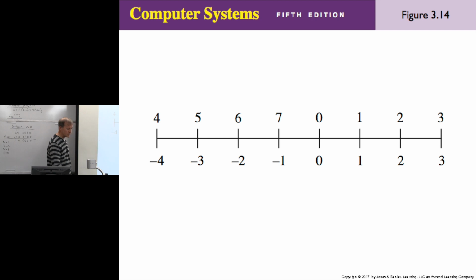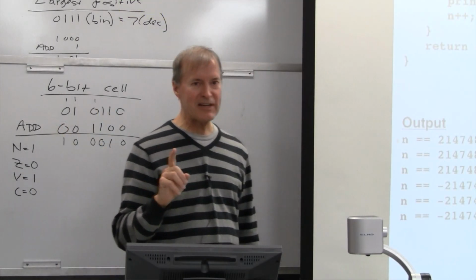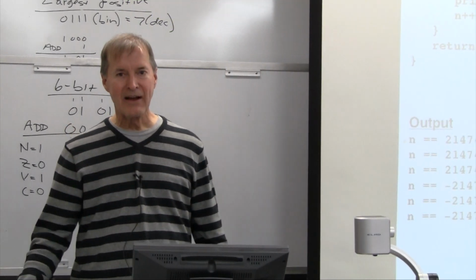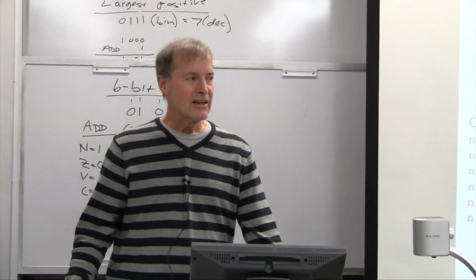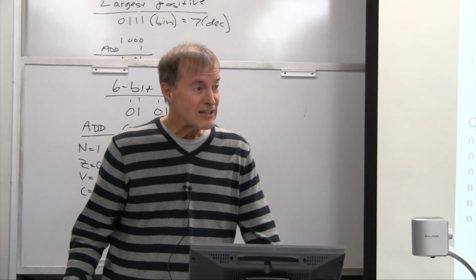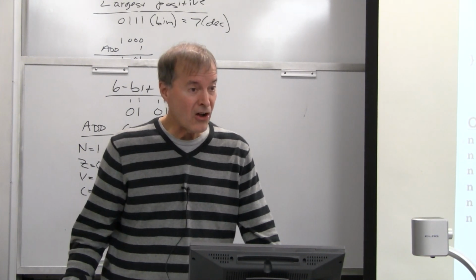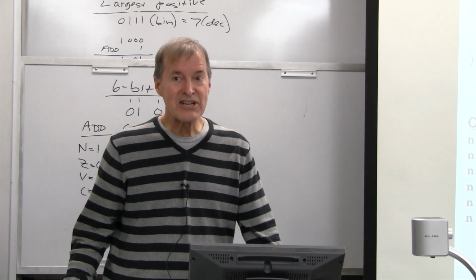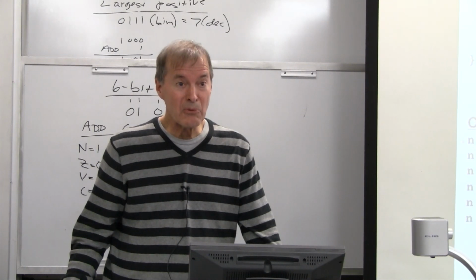So then here in figure 3.14 is a picture of these two number lines superimposed, 0, 1, 2, 3, 4, 5, 6, 7, superimposed over -4, -3, -2, -1, 0, 1, 2, 3. All right, but now, here in figure 3.15, this is a dramatic example of the fact that the default in C and C++ and Java and practically all high-order level 6 languages is to do what? Is to not check the overflow bit.